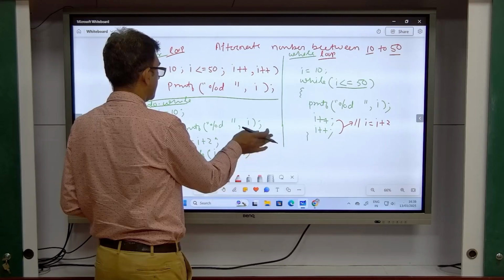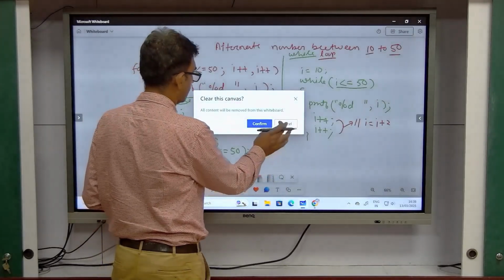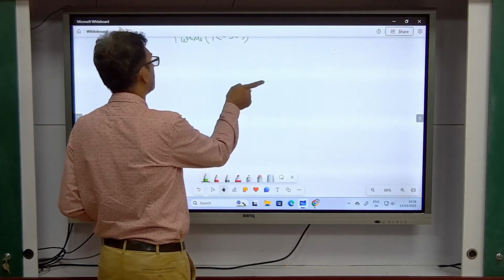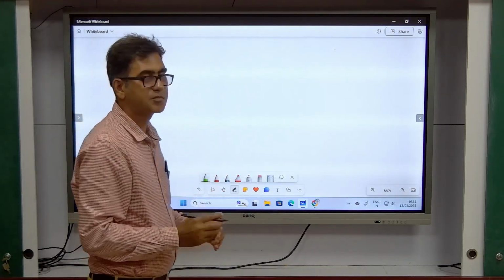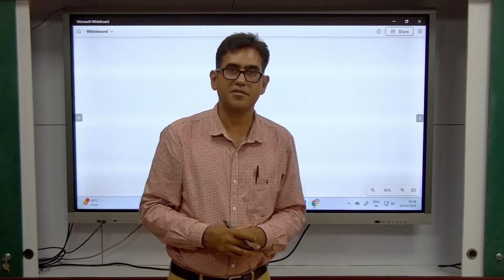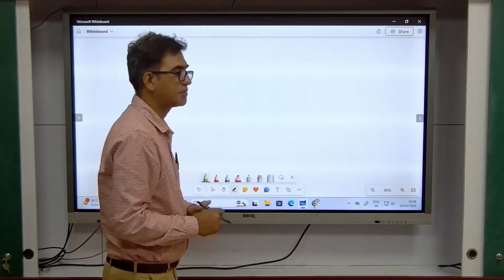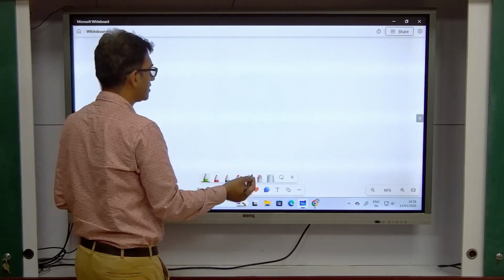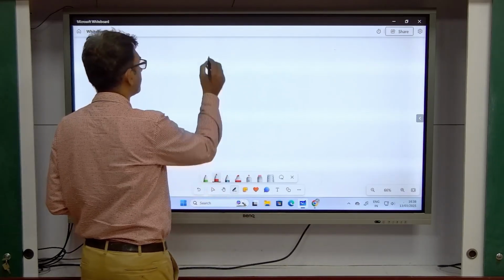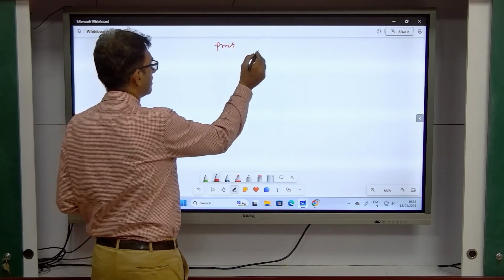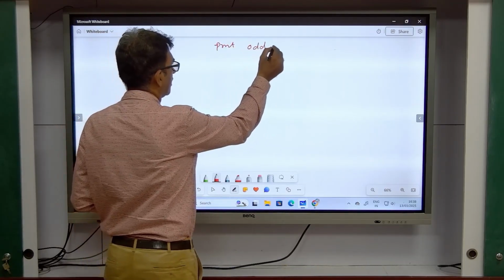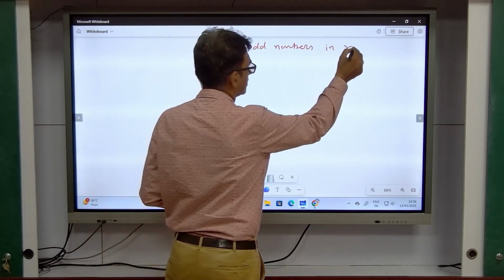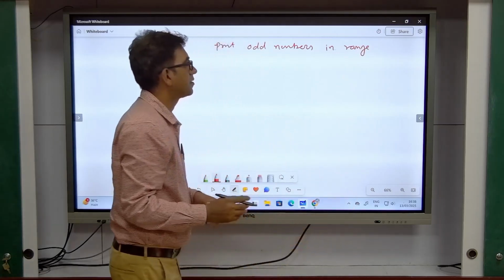Next, the second problem. Print odd numbers or even numbers between a range. How to print odd numbers between any range? I am taking a new range: print odd numbers in range.